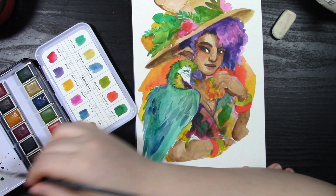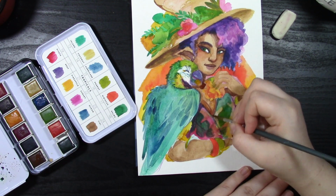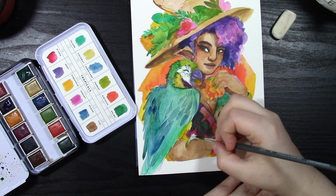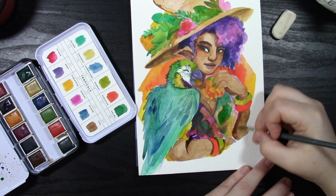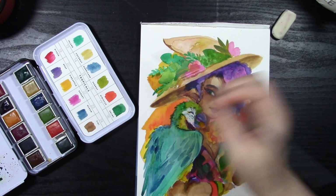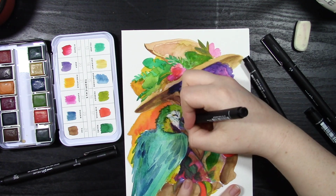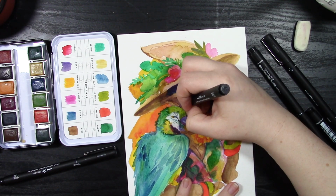But I don't know, I really like these paints. They're extremely creamy, very opaque in colours. They're so bright and vibrant. I mean, come on, look at that. Just look at the colours on the parrot alone. It's so nice to see.